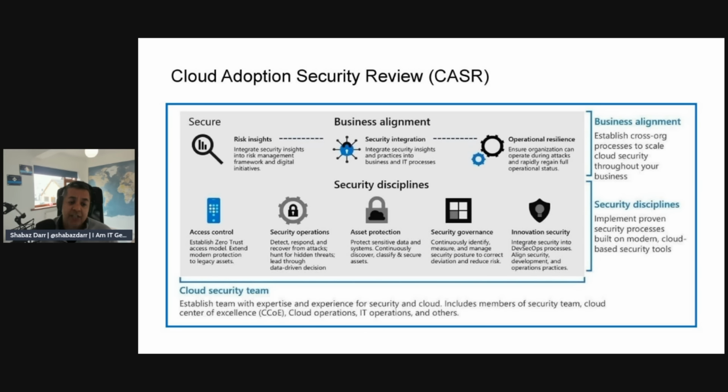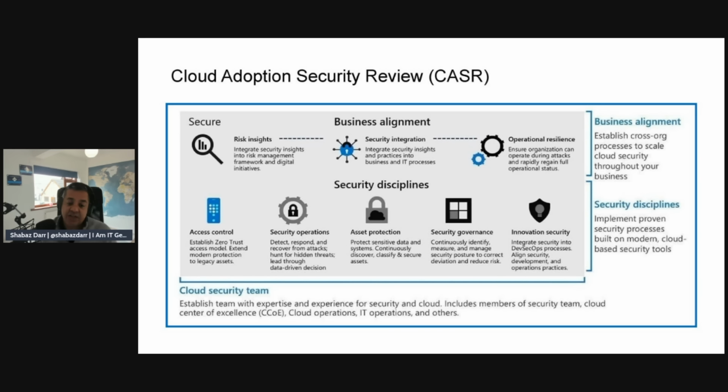We then have security operations. So this is around detecting, responding, and recovering from attacks. And a lot of the stuff we're looking at in the demos around Defender for Cloud and Defender 365 or XDR, sorry, all fits into that. Asset protection as well. So making sure our assets are all protected and the data is also protected. So a bit of Purview there. Security governance, so continuously identifying, measuring and managing security posture. And again, like I said, keeping security up to date is not just a point in time thing. It happens gradually over the course of time, over the whole life cycle.